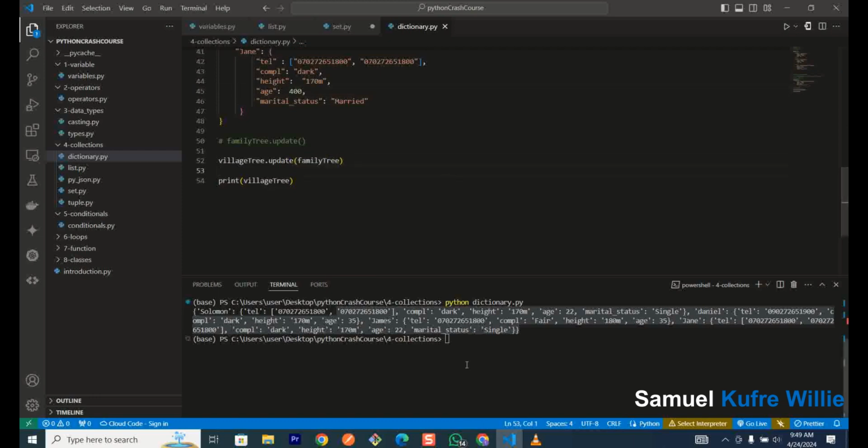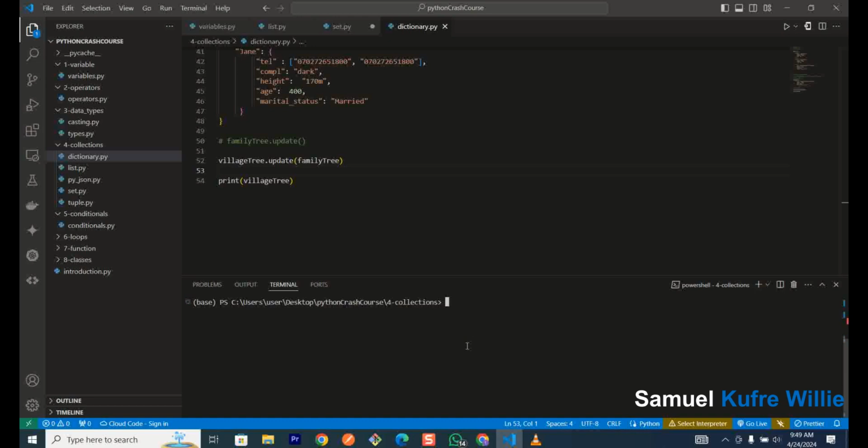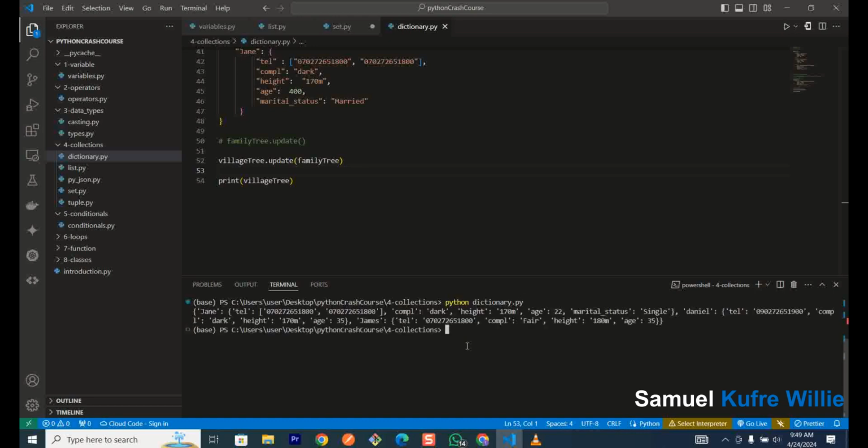If we clear the terminal now and run this, and you go to Jane, you will see that it replaced 400, which was in village tree, with 22. The age is now 22. It also replaced married with single.